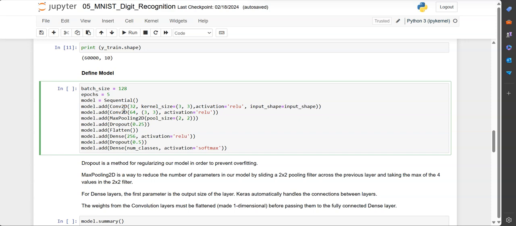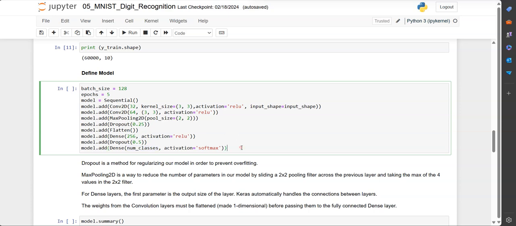Again we are applying the convolutional layer. This time the number of neurons is increased: 64, 3 by 3 kernel size. Activation function is ReLU. And next, before adding dropout, max pooling, downsampling the image to 2 by 2. Then 25% dropout, flattening the data, then having the intermediate output 256 using the dense layer, and the activation function is ReLU. Then 50% dropout, and then the dense layer, and finally it gives the number of classes. How many are there? 10 classes.